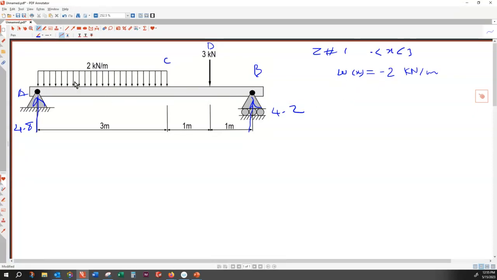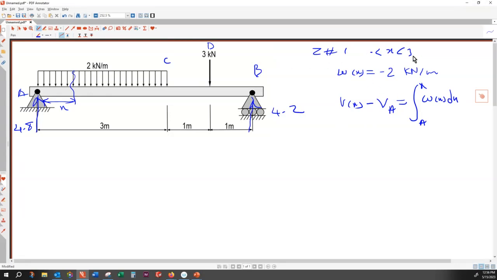I know that if I make a section like X, so that is V of X, V exactly at this X, minus VA, that is equal to the integral of W of X dx between A to X. All right, so where did I get this one? This is the method of equation. You remember, for making the shear force diagram, the easiest way in these cases is the method of equation.